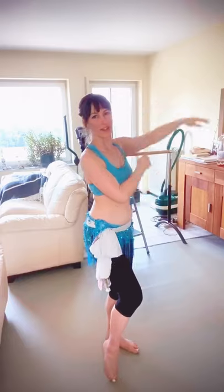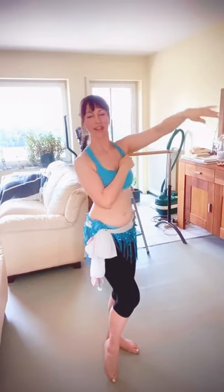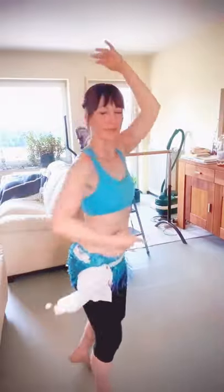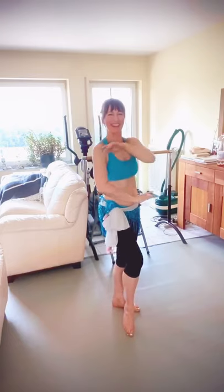Let's turn. So this arm will go around and it will swing me around. This foot will step and catch. And then I twist my upper body and bring my elbow in front. Stepping back so you can see my feet.